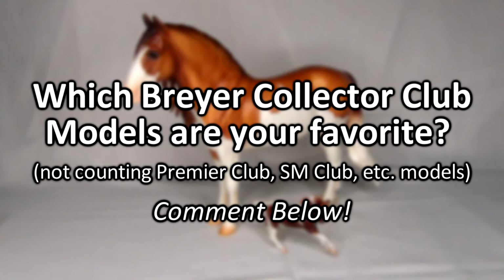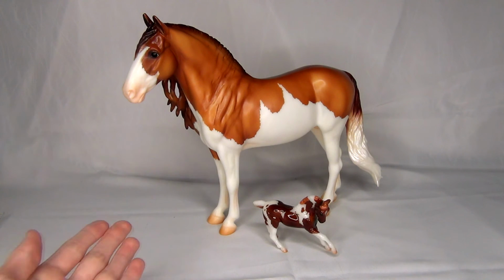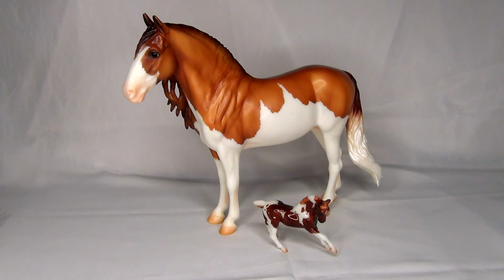And also go ahead and tell me which collector club model that Breyer has done is your favorite or one of your favorites. For example, for me, some of my favorite collector club models that Breyer has done are this guy, Fabio, Moondancer, and Enchanted. Those are three that come to mind that I really, really love. But you guys can tell me in the comments what collector club models Breyer has done are your favorites.